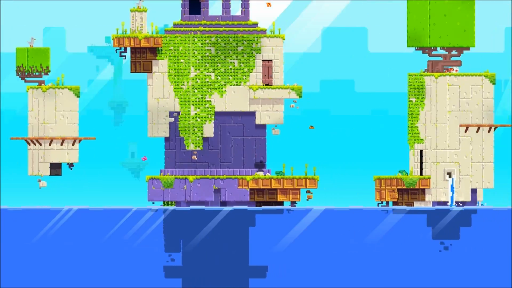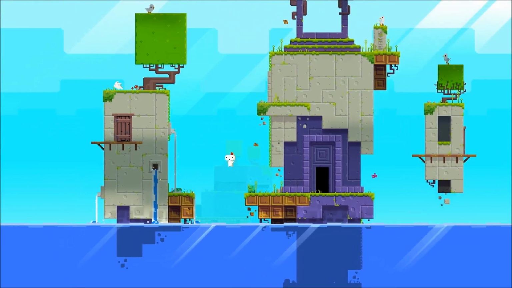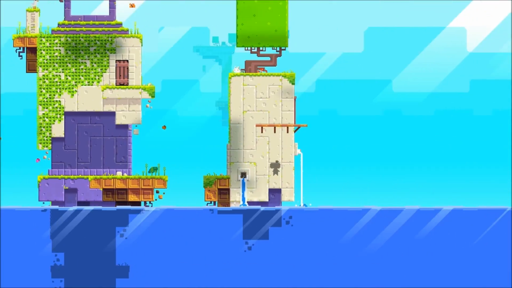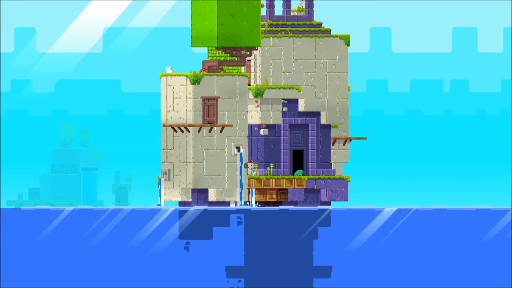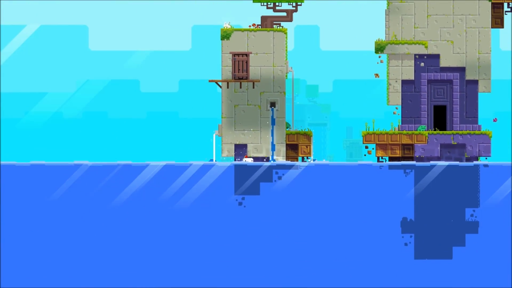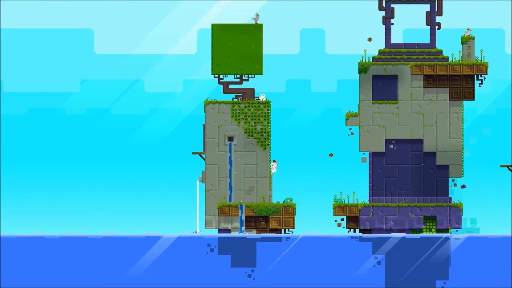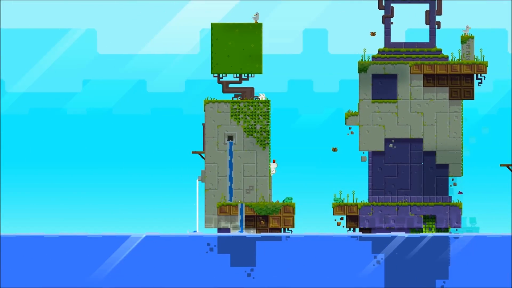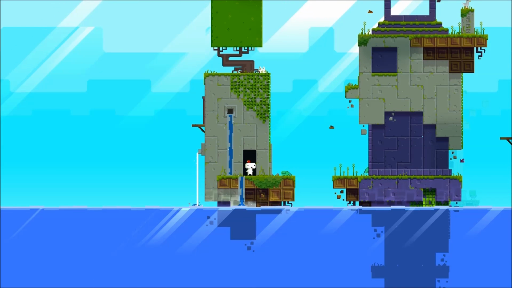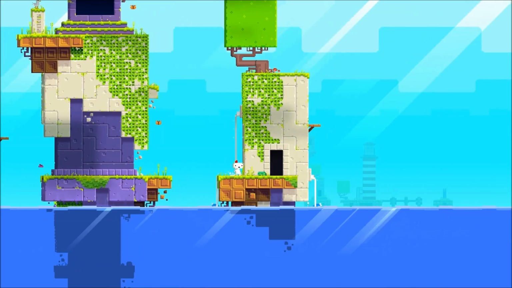Now, are there any doors that we haven't explored? Yes, right there. Have we? No, we haven't even 100% of this. So, well, there's another door that we haven't explored. Alright, doesn't look like I can jump up there normally. Is that a secret? It looks like a secret. Looks like I've already been there, though.